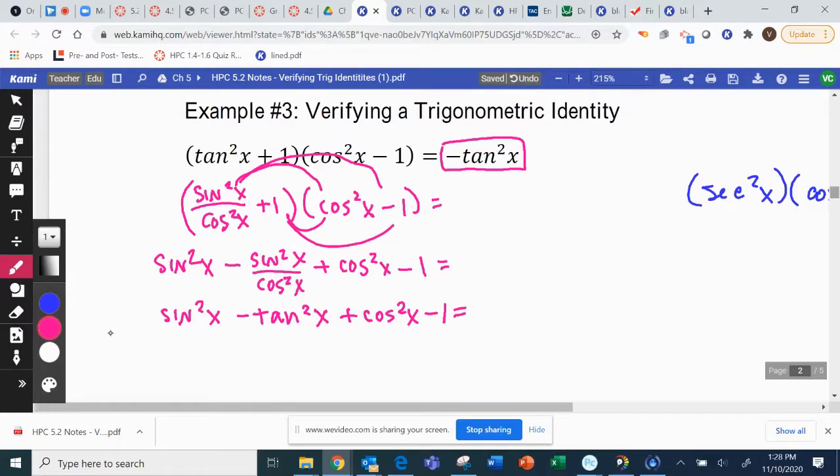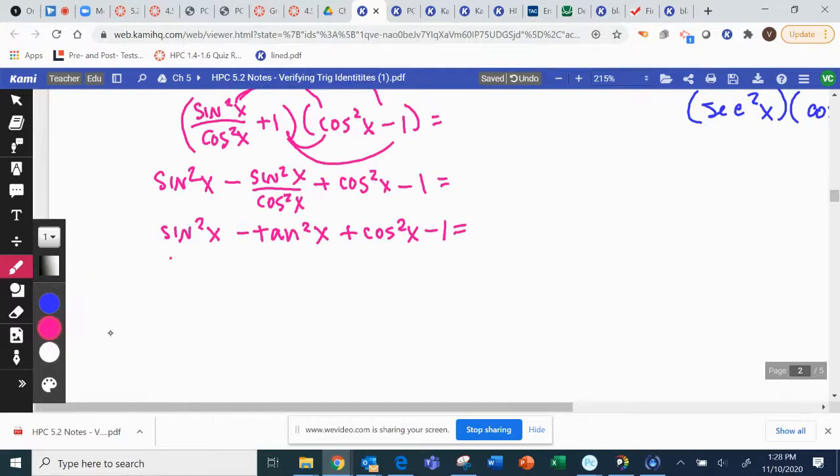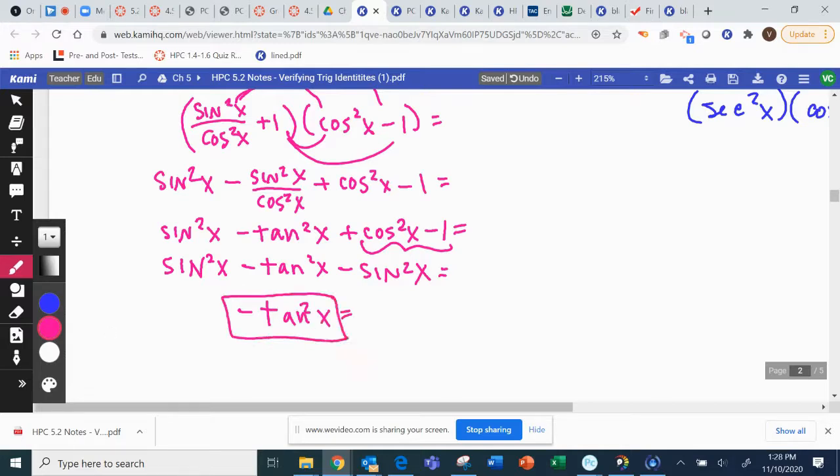Okay. This thing keeps taking forever to save, and then it keeps getting stuck. So she said this is negative sine squared x, right? And then we get negative tangent squared x. Good. That's not even actually what I was looking at when I said, ooh, that one works out perfectly.